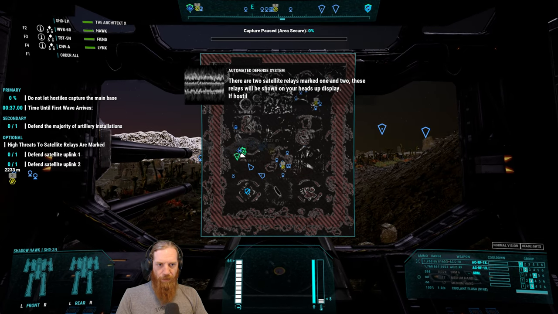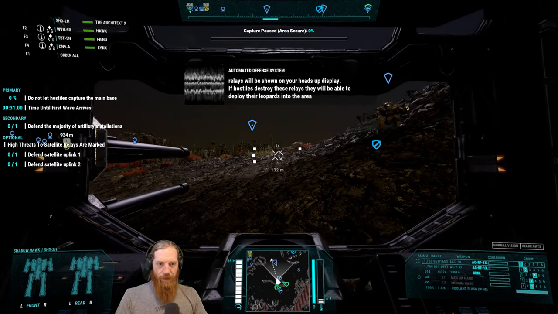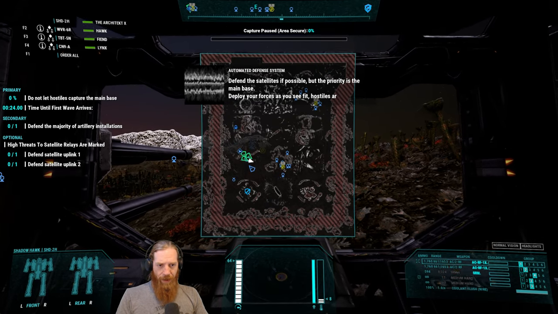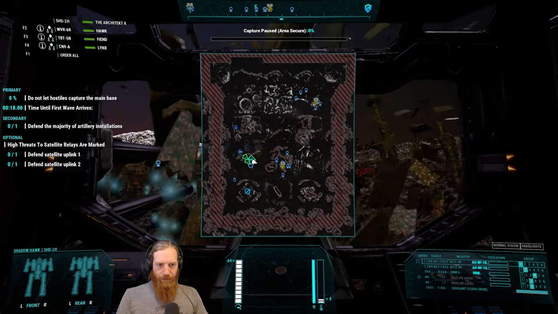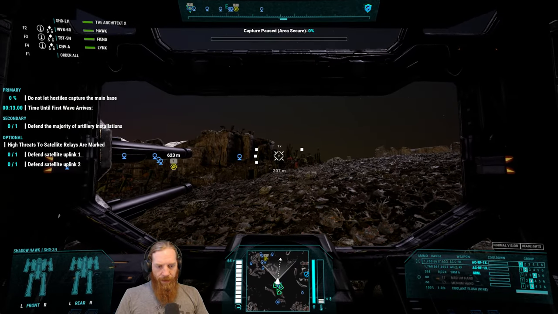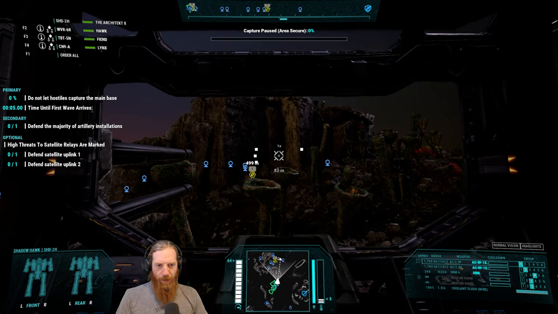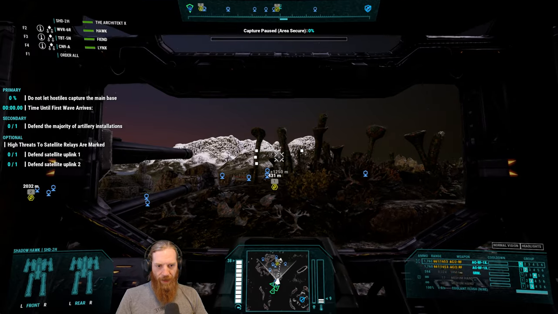Okay, well, we're gonna say screw sat relay number 2, because that's way up there and I'm not going over there. So we're gonna try and stay somewhere around here, I think, in between the main base and sat relay 1. Well, I don't know actually, because that might be tough to defend sat relay 1 from over here. You got all these big rocks in the way, cliffs or whatever. So I guess we could go up on top of there though, right? We do have jump jets. Jump jet fuel low. Oh, come on.